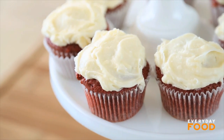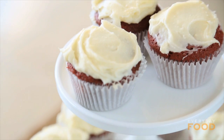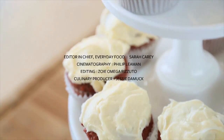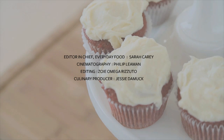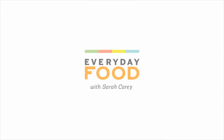If you can wait till you're done frosting all of the cupcakes, I applaud you, but I cannot. So I'm gonna taste one right now. So good. Beautiful red velvety color, delicious cream cheese frosting, moist and delicious red velvet cupcakes. Cupcake, cupcake.